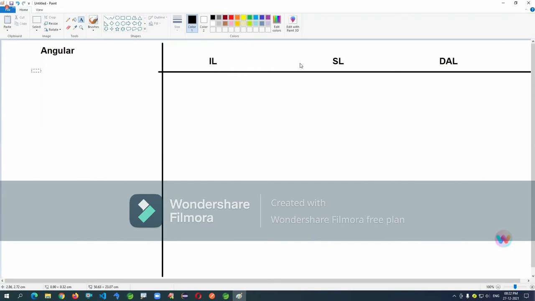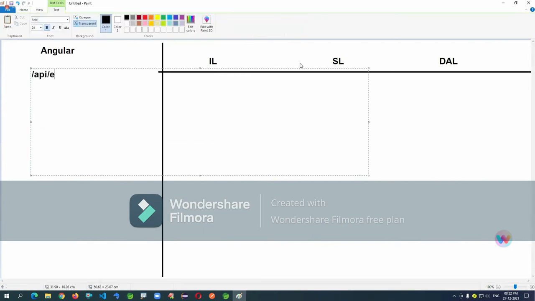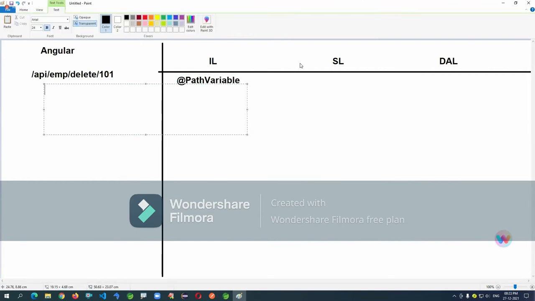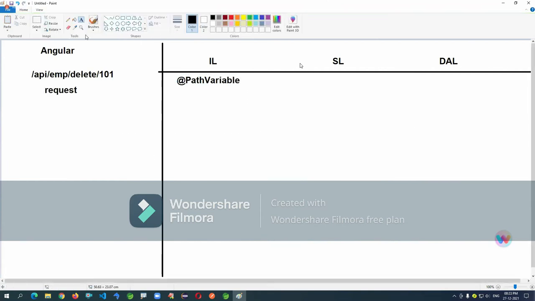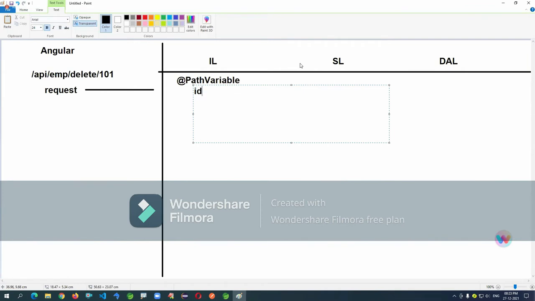They are sending /API/employee/delete/101 like this. Again, read the path variable input. That's actually the ID, something like a long data type ID.